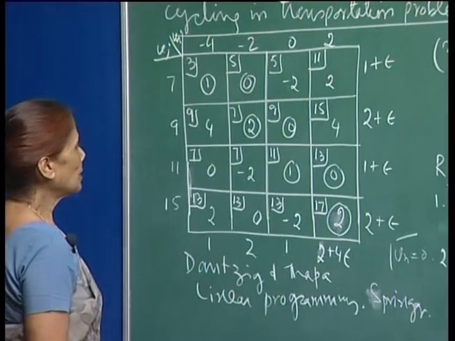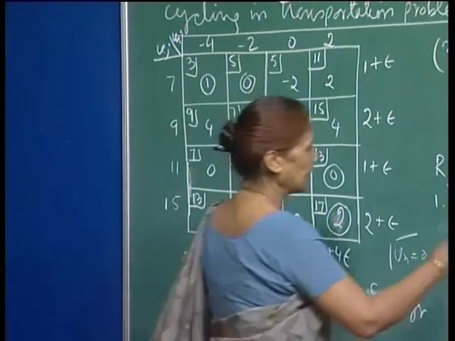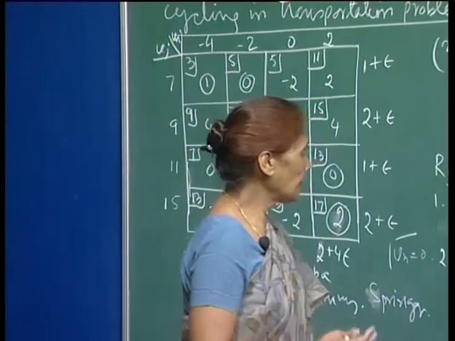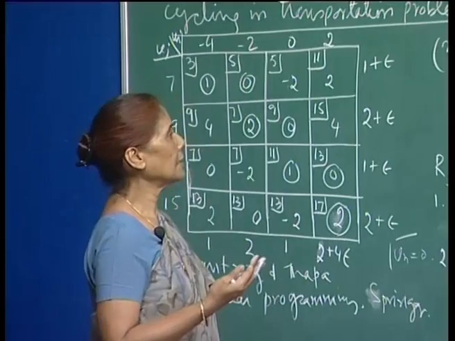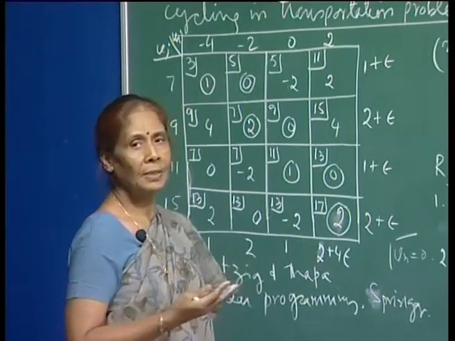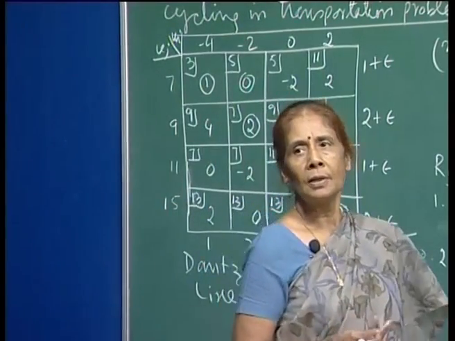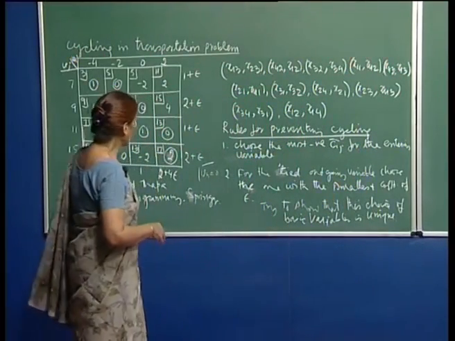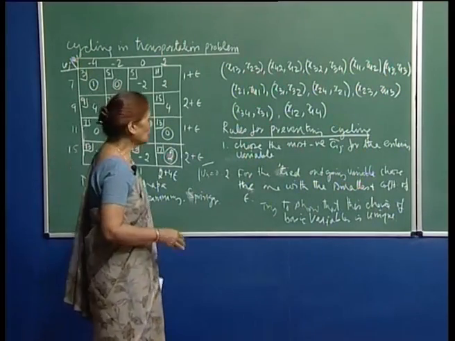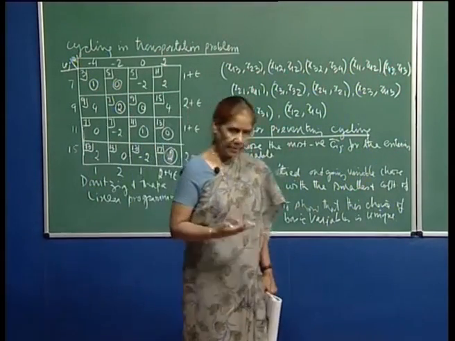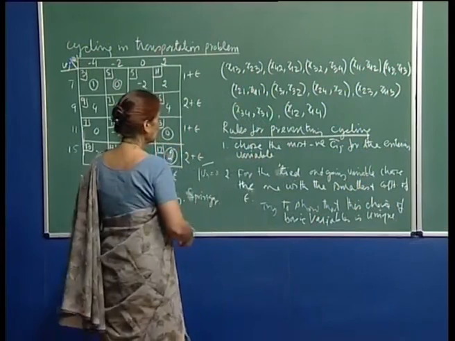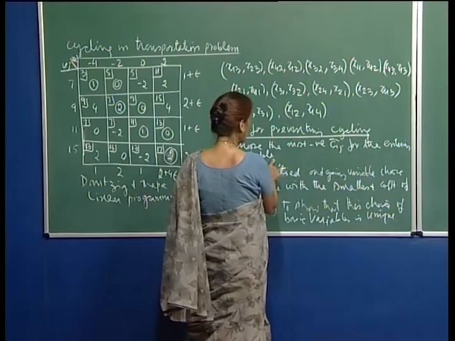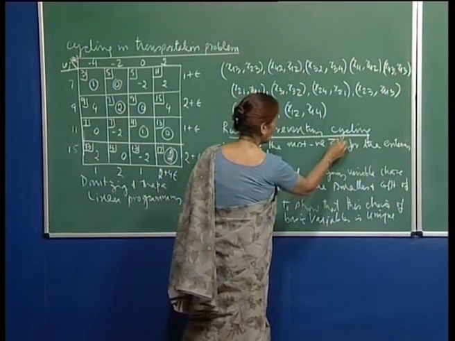Okay. So, now I want to give you these rules for preventing cycling, another new method, and this is called the perturbation method. Of course, for the general linear programming problem, simplex algorithm, I had given you Bland's anti-cycling rules, but I want to show you that because the structure is special here, you can get another simplification, and this is: you choose the most negative C_ij bar for the entering variable, okay, C_ij bar.